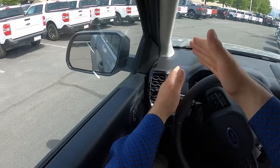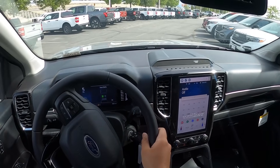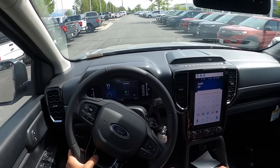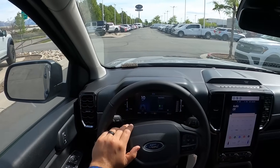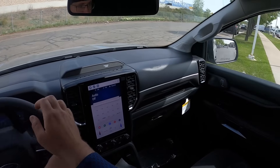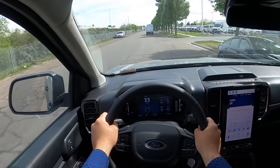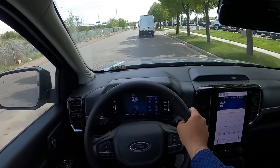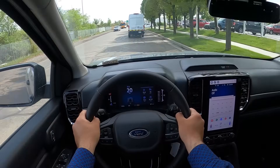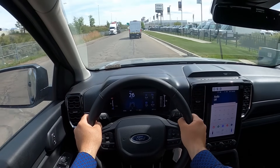Before setting off in the Ranger, visibility over the hood and through the mirrors is good, with blind spot monitoring. The Ranger is very reasonably priced for a midsize pickup truck in a world where most midsize trucks cost $50,000. This one at $40,000 is pretty reasonable. And the torque — that 2.3-liter is a monster. It has really impressive power, and the 10-speed transmission knows exactly where to put everything.